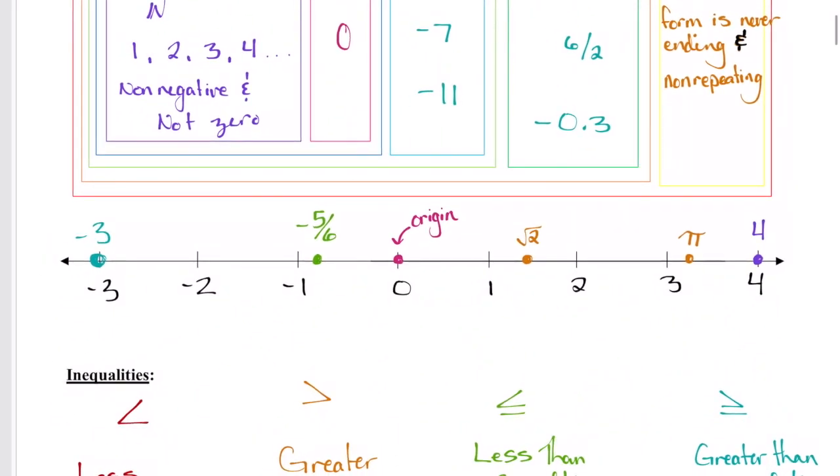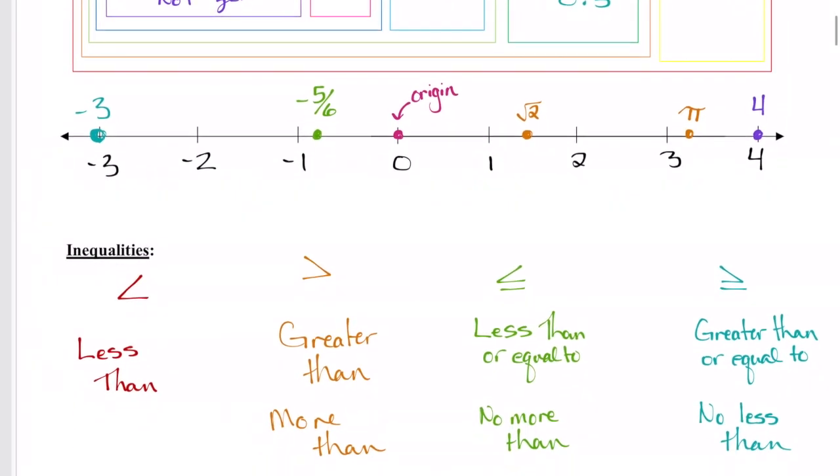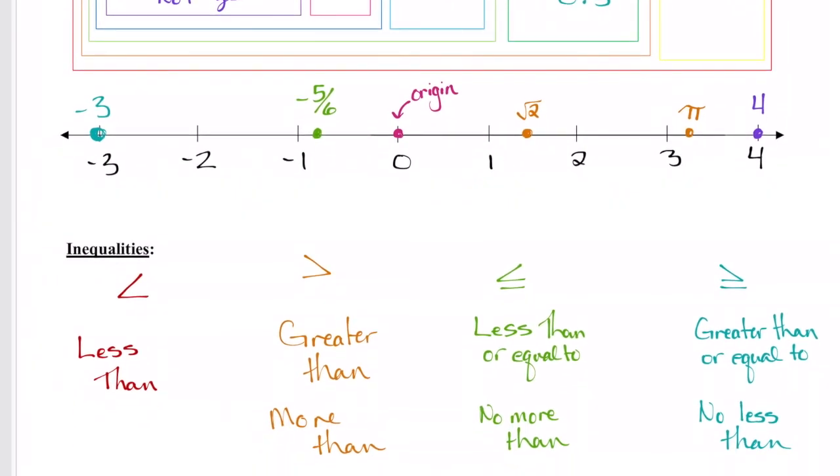So here's a little number line that kind of explains where those kind of numbers lie on the number line. Because they are all real numbers, they can be represented on the number line. Some of mine may not be exactly where they are. I just kind of guesstimated because honestly, it's not that big of a deal for me at this point in time in my life and with this class.